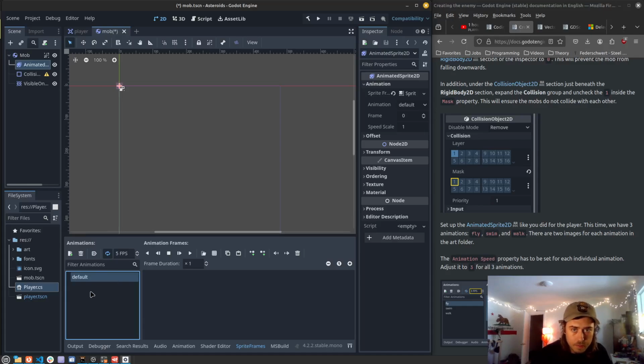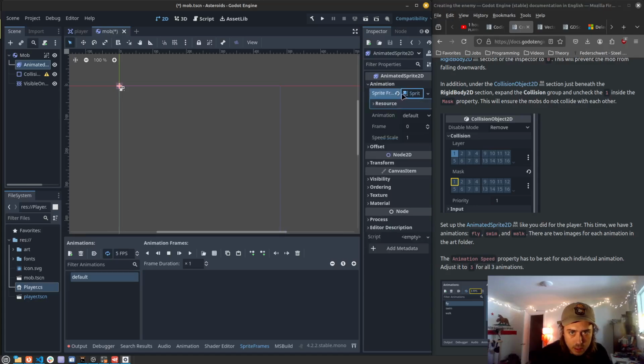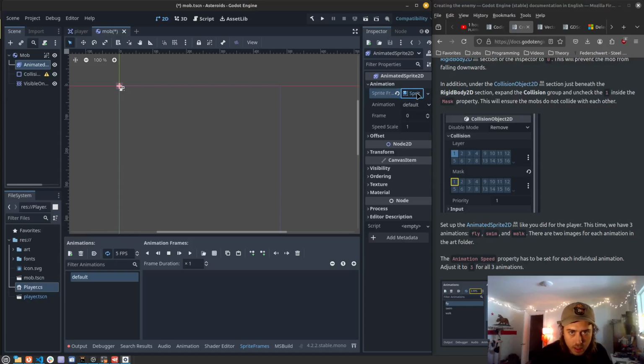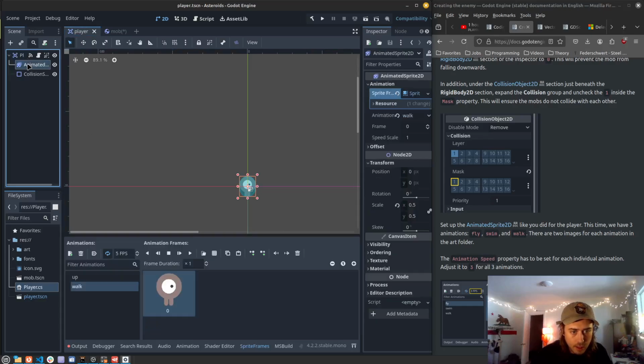Oh, nope. That's the animation. I need... How do we... There was like a sprite frames menu. Like on player, when I open this, there's sprite frames.